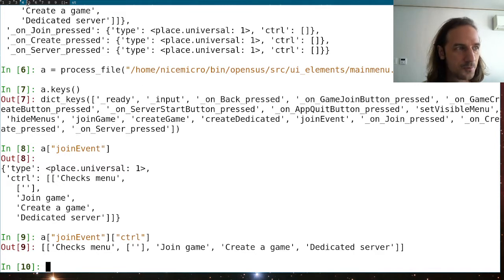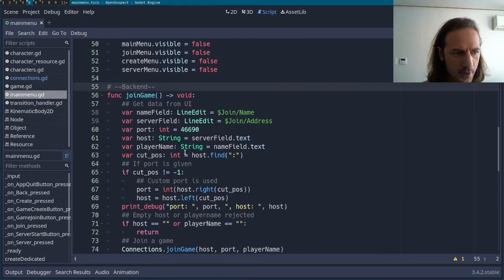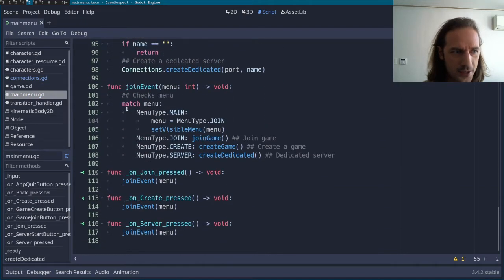So this is how we represent the join event function, which you can see there is one big thing here, which is a conditional, so match is a conditional, and inside this we have 4 things.